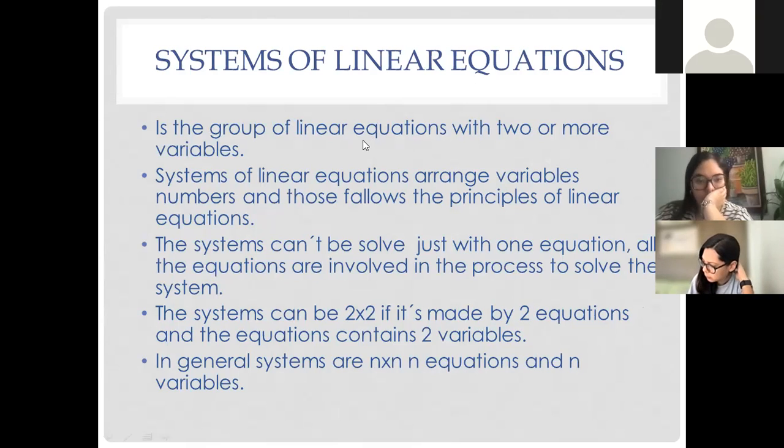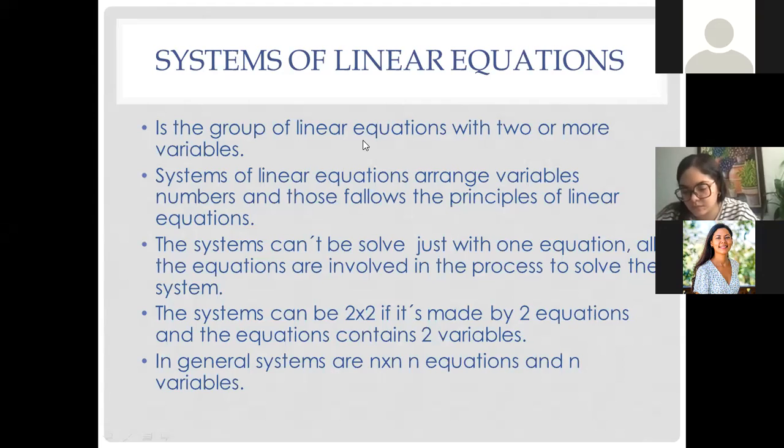Systems of linear equations arrange the numbers and the variables practically following the principles of linear equations. What are those principles? For example, the general form of a linear equation is that you work the variables on one side and the numbers on the other one. Things that we were applying in the other exercises, okay? Systems of linear equations can be solved just by one equation.